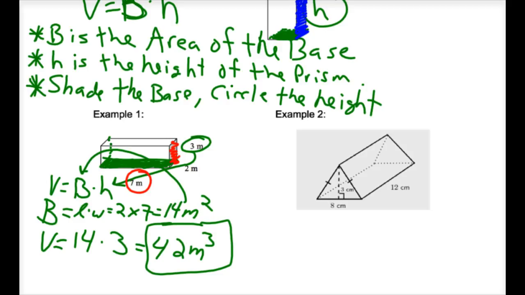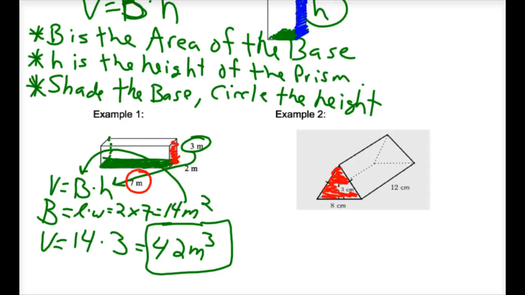All right. Everybody, grab this triangular prism. Guys, let's go. Hands up. Grab it right now. Reach out here and grab it. Turn it. Stand it up like this. Which part is the base? Triangle. Everybody shade in the front triangle or the back triangle. They're the same. It doesn't matter which one.